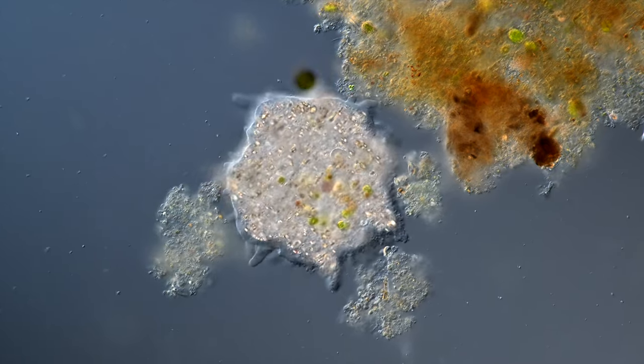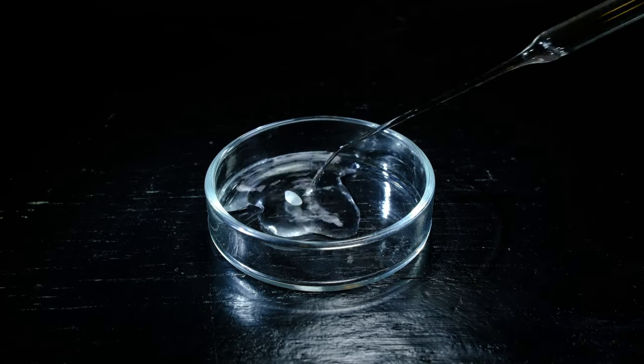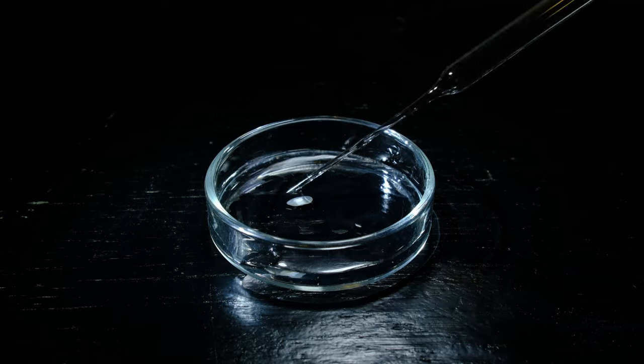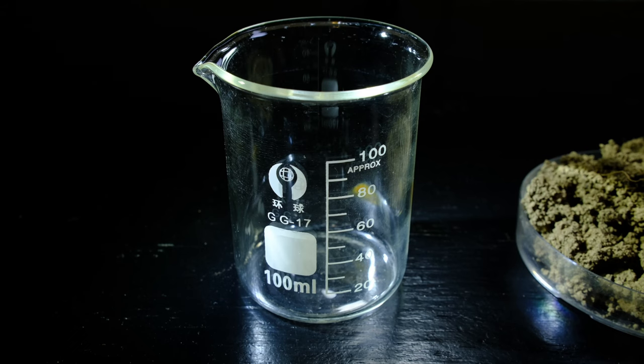If you should have amoebas in your sample, we can start to make the culture medium. First of all, let's soak the rice kernel with a few drops of distilled water and set it aside for 3 days. While we wait for the rice to soak, we can make the soil extract, which will be the core piece of our nutrient solution.